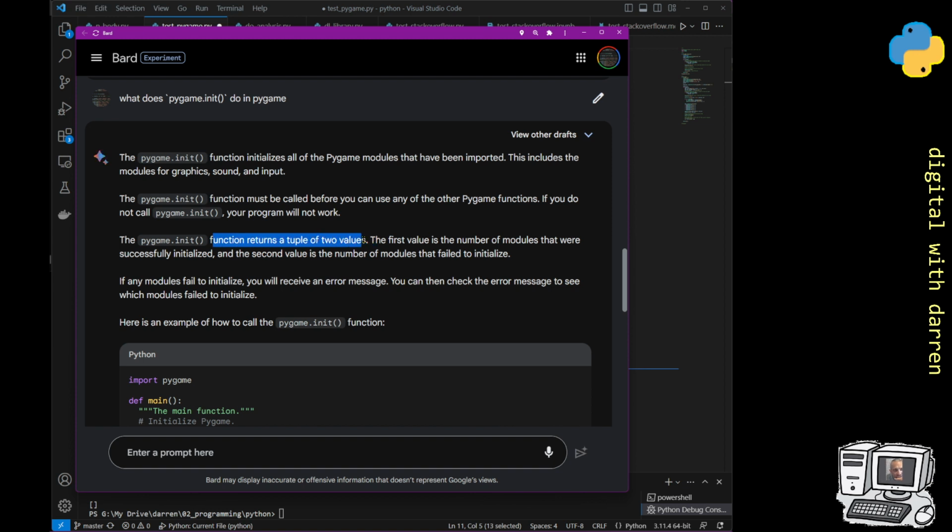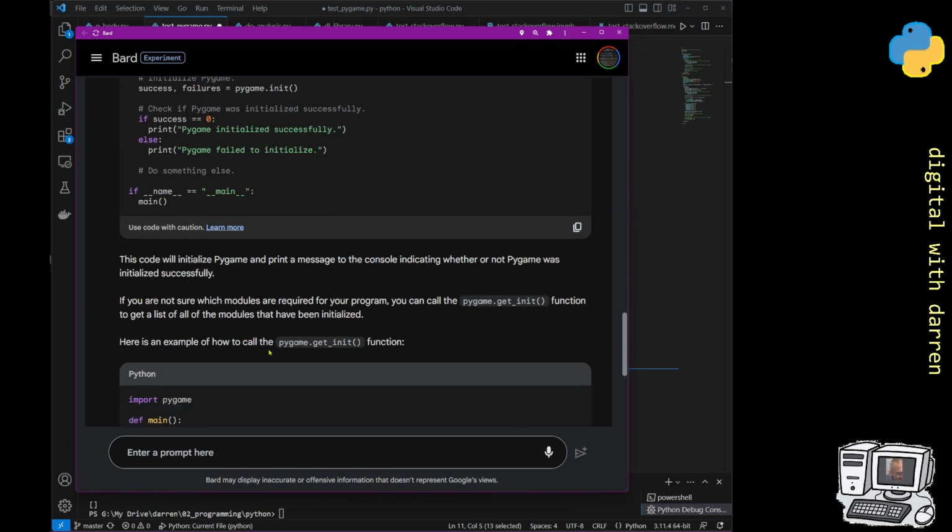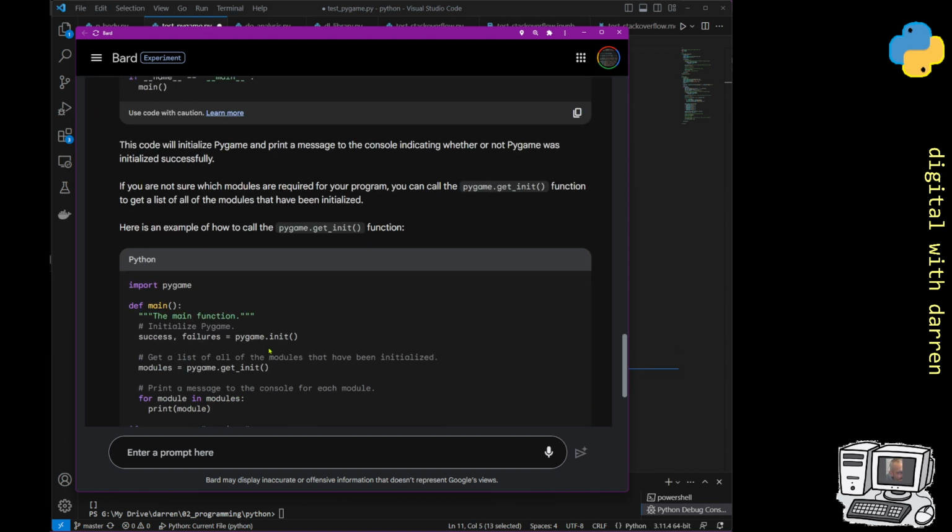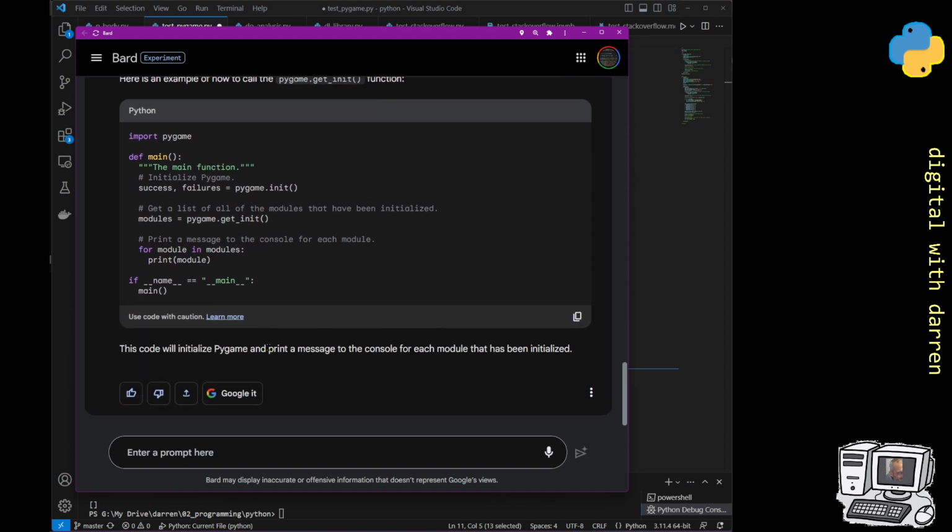It says it returns a tuple of 2 values, funny enough, but last time it said it returned a tuple of 3 values, so that's an interesting one. But one way or another, it's doing the initializations.